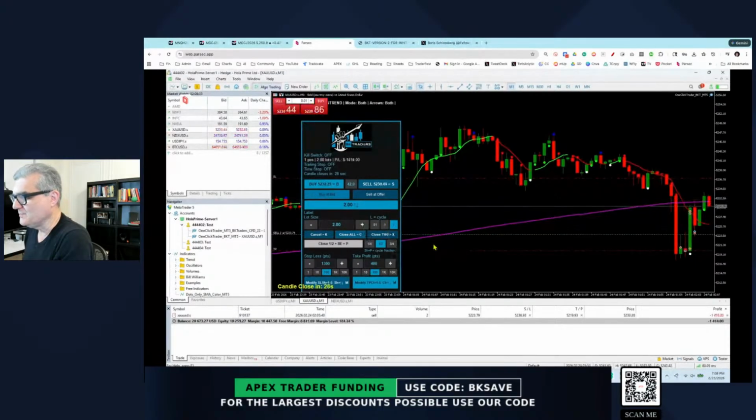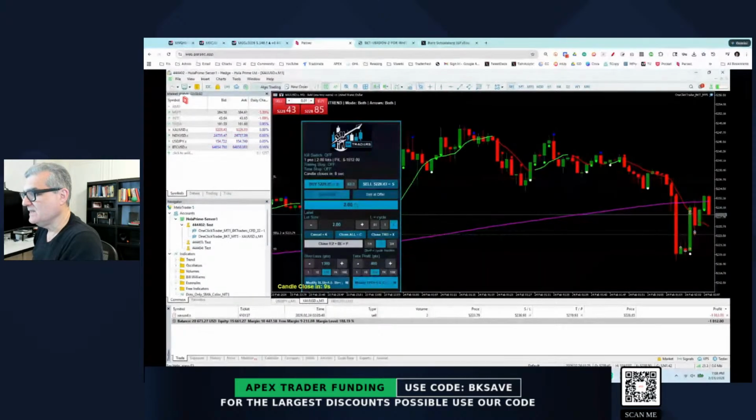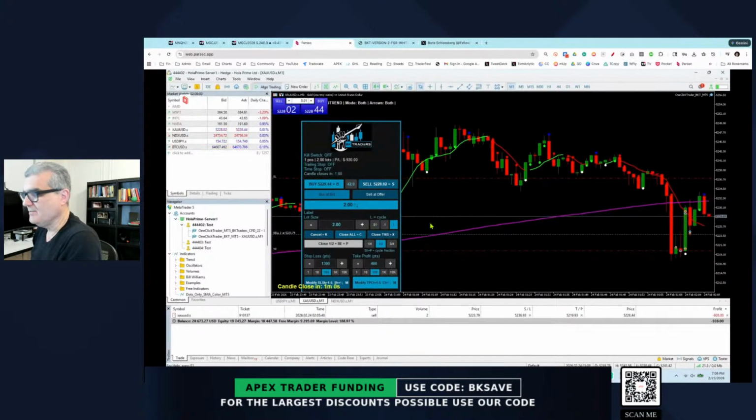I'm trading way too large because this is obviously a test account. I think next week I'm actually going to take one of those $25,000 challenges, whatever challenges they have, and actually trade it for real with you guys so that we can have a good, clean record. But for now, I'm just showing you the trades with the setup, and of course with the one-click trader, which is really helping in putting trades in really quickly and getting everything done.